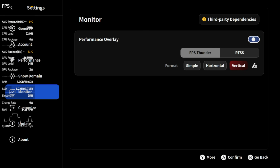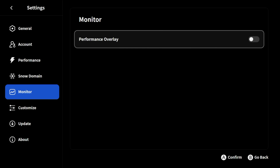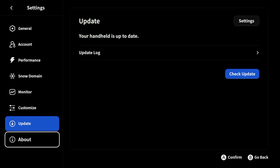Performance overlay from here. And there's a couple different ways to set this up. So simple, up top, easier to see, a little more information, and then vertical. I'm going to be using Afterburner, but that's something built in, ready to go, so you don't have to do any setup. Customize, update, and about.